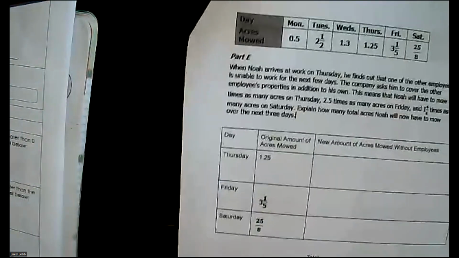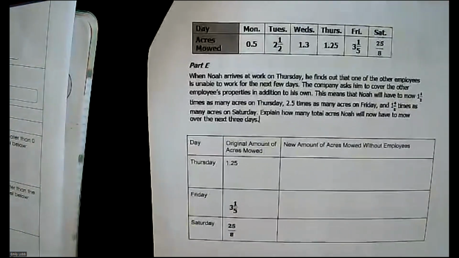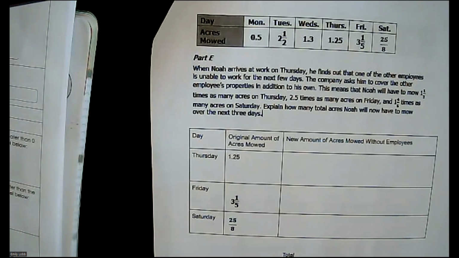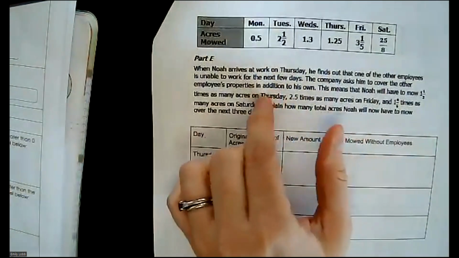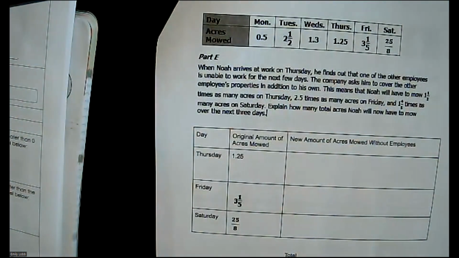Any questions about the back side of page 1? No. If we're using decimals, this should make it very easy. You guys have not had to add fractions or subtract fractions at all. You're just dealing with decimals. All right. When Noah arrives at work on Thursday, he finds out that one of the other employees is unable to work for the next few days. The company asks him to cover the other employee's properties in addition to his own.